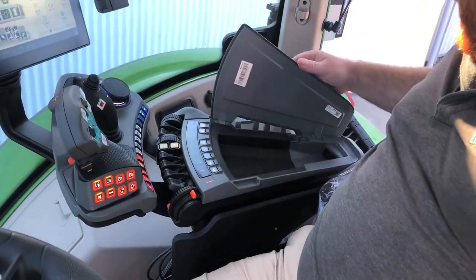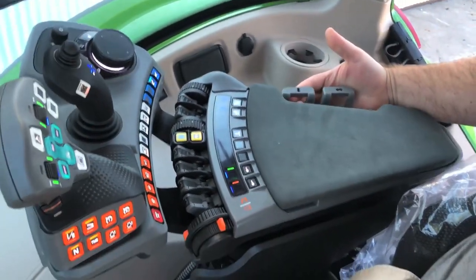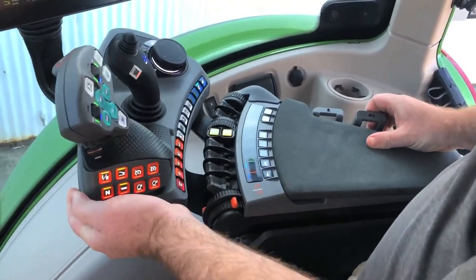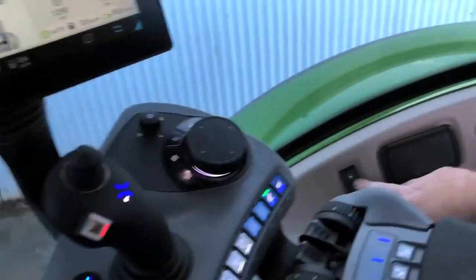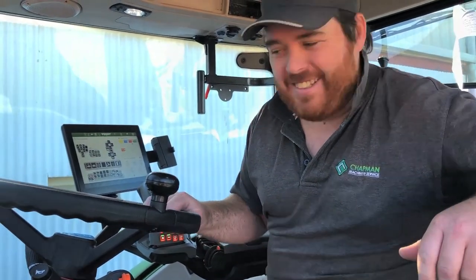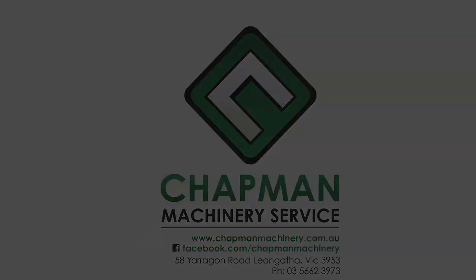Also on the armrest, if you lift that up, we've got four USB ports — you can have four different USB ports for charging your phone, etc. These levers here, so you can still lift up and down and side across — that all depends on the customer. Also here, we've got an isolation button now for your battery. While it's here, you might as well come down and have a look before it's gone — it won't be here for long. Thank you.